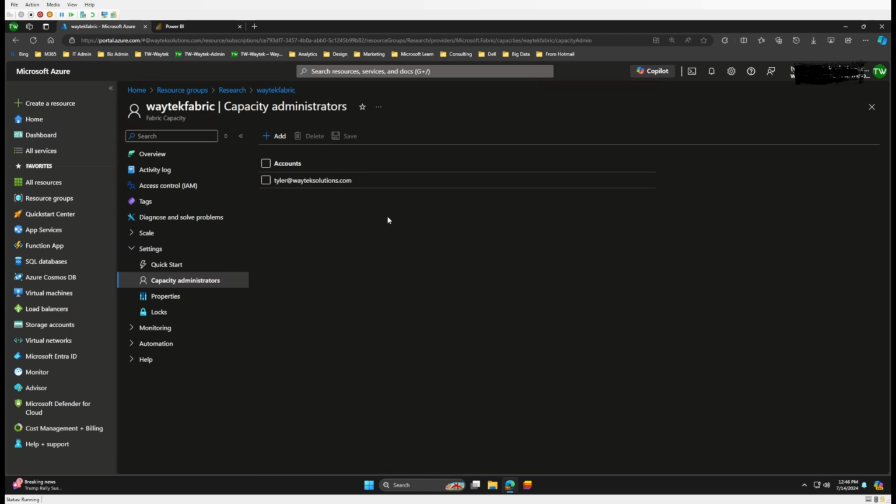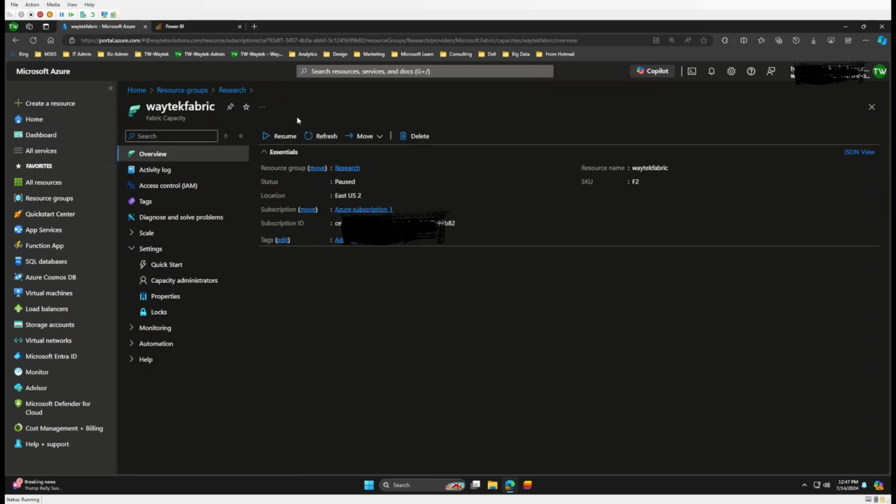Typically in your organization, you're most likely going to be those who are creating workspaces within the Power BI service. So just make sure to include those individuals here. And once you do that, then we can go to the Power BI.